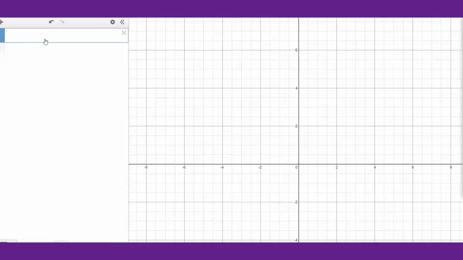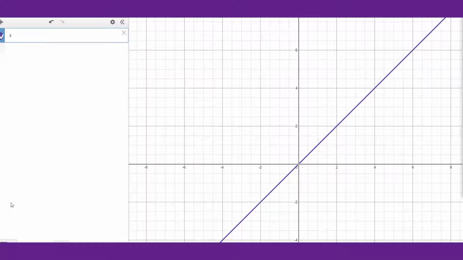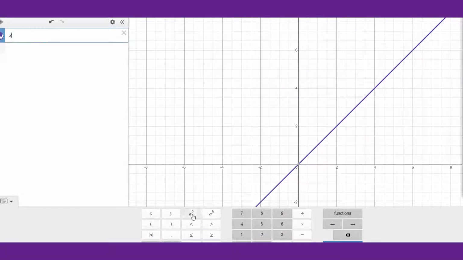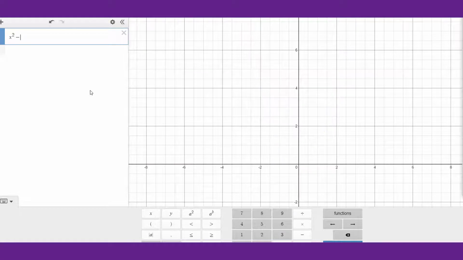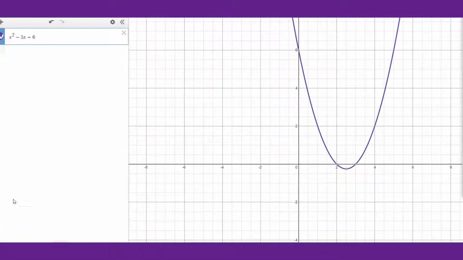So I'm going to start here with x squared, and we know it's going to be a parabola, right? So we've got x squared minus 5x plus 6. So we've got a parabola here, as we know, and we've got 2 points here where it hits the x-axis. These are the zeros. So (2, 0) and (3, 0) are the 2 points at which it hits the x-axis. So how do we know those? If we know the vertex and we know where it's going to hit the x-axis, those zeros, we can sketch out that parabola anyway.